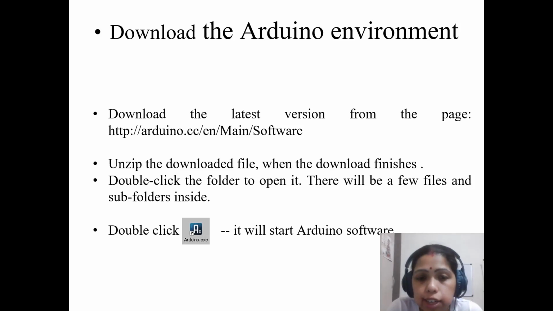You can write the code online without downloading the Arduino file, but that is not sufficient. Better to download the Arduino IDE software from this website. You can download the file, and the installation is very simple. You can easily install the Arduino IDE.